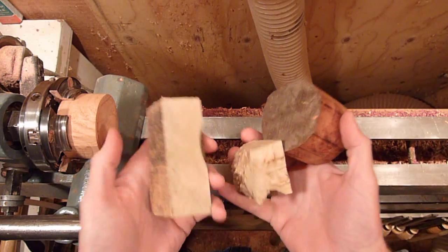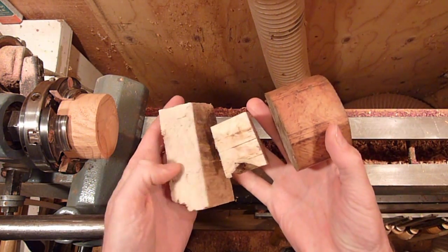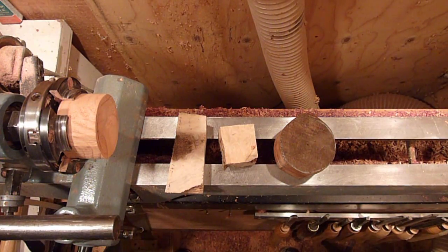To turn another Christmas ornament out of redwood and maple this time. I'm going to try a little bit different sanding method. Mitch wanted me to try something, so we're going to go ahead and see how that works. This is what I love about turning. Cut up a couple blocks on the bandsaw, and in less than an hour we'll have a project finished. Let's go ahead and make another Christmas ornament.